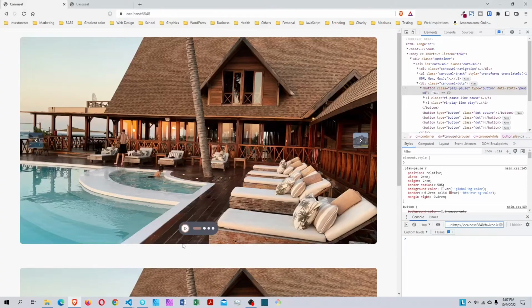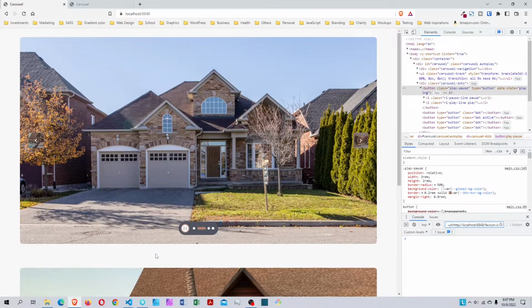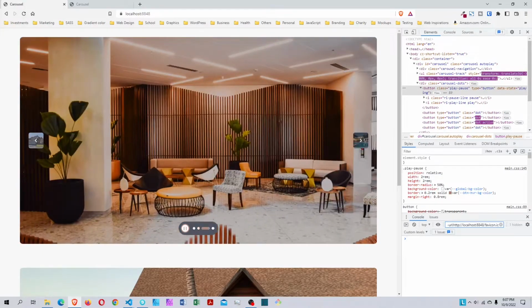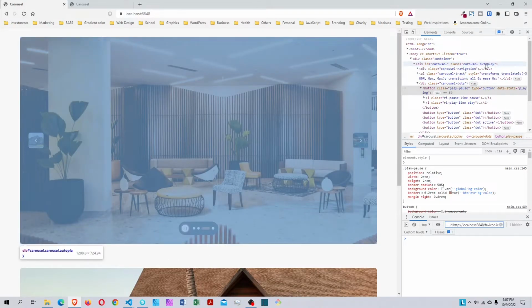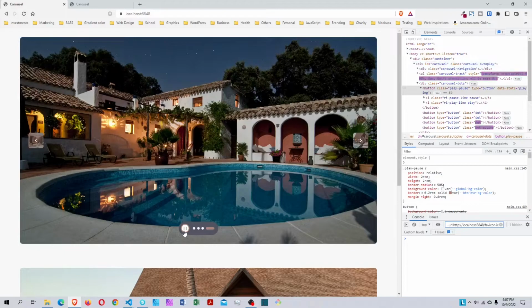So let's click start. So sliding, and our class got added to it. So autoplay, right? Press this, it got removed, and the interval got clear, so it stops sliding.